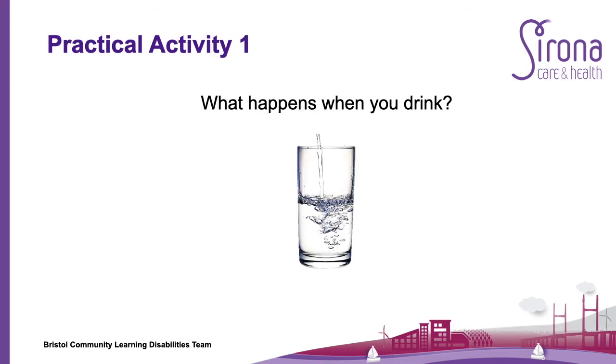Now we've got a practical activity slide. So we'd like you to simply have a drink and focus on what's happening when you drink. Some things to really focus in on are what's happening with your lips, your tongue, and when you actually swallow. Can you imagine if you had weakness in the lips, your tongue? How would this impact on your drinking? Notice how quickly drinking happens, how quickly the fluid moves through the mouth.